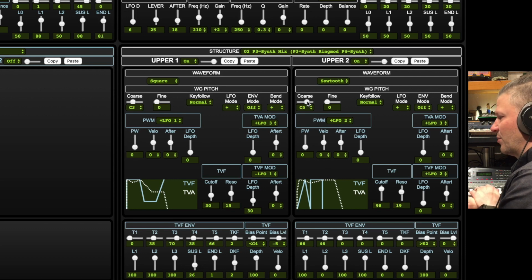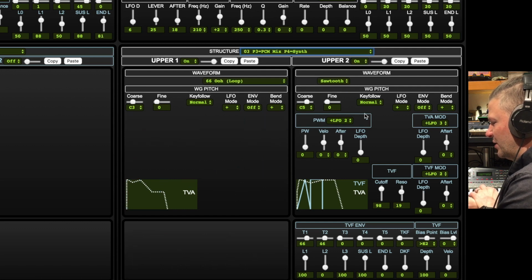That's exactly what ring modulation does. Let's switch to PCM with the synth. And switch that to PCM with ring modulation. The PCM now sounds like it's sizzling. That's the ring modulation happening here.